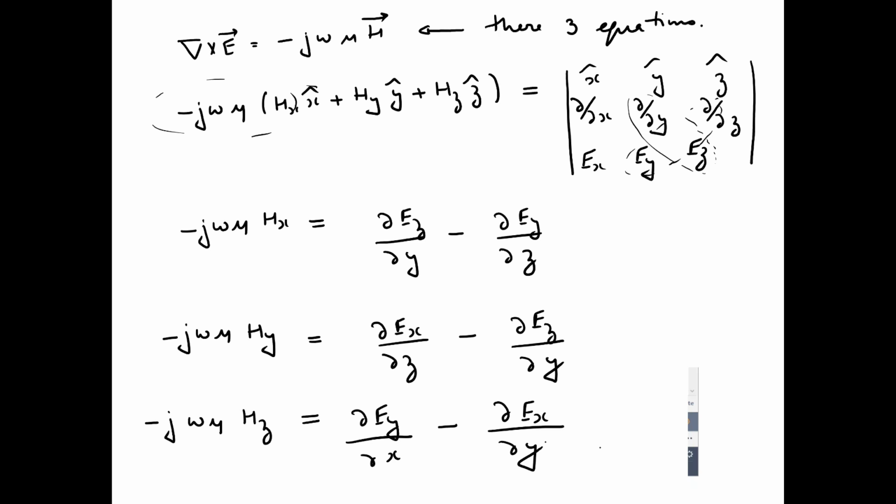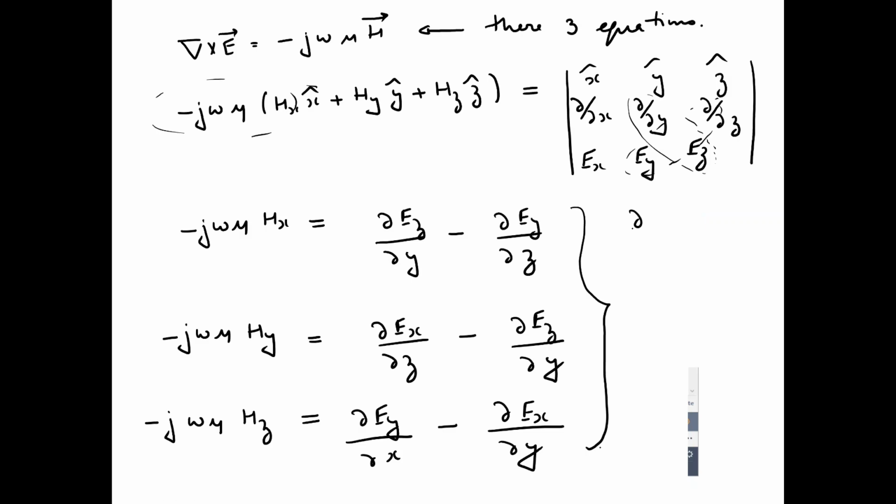These are important governing equations of how the fields are going to be related to each other. Remember again, for the specific solutions we are looking for, del by del z will always exist. We are looking for solutions which are propagating in the z direction. Del by del x and del by del y may depend on the geometry we have.